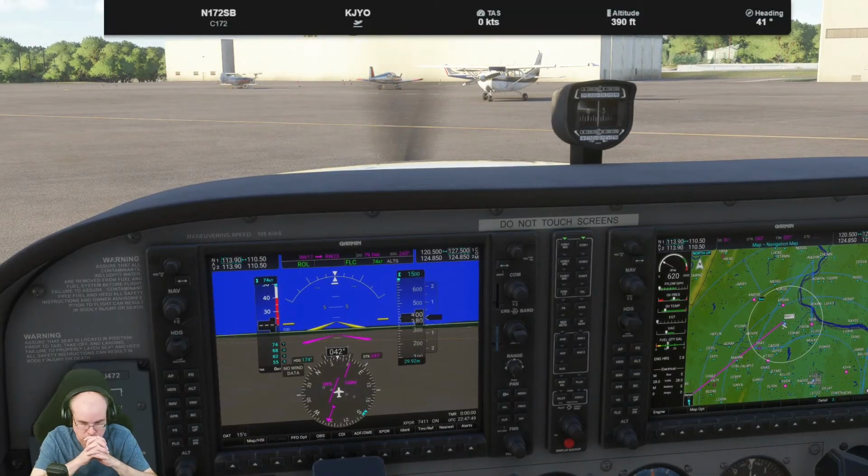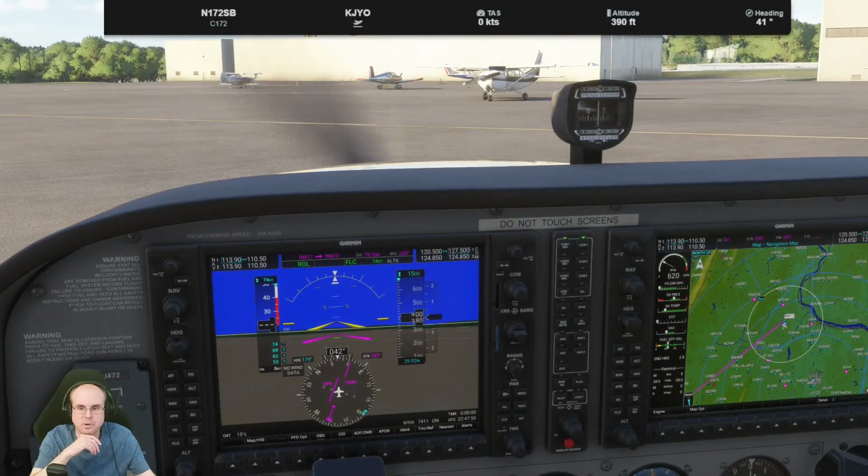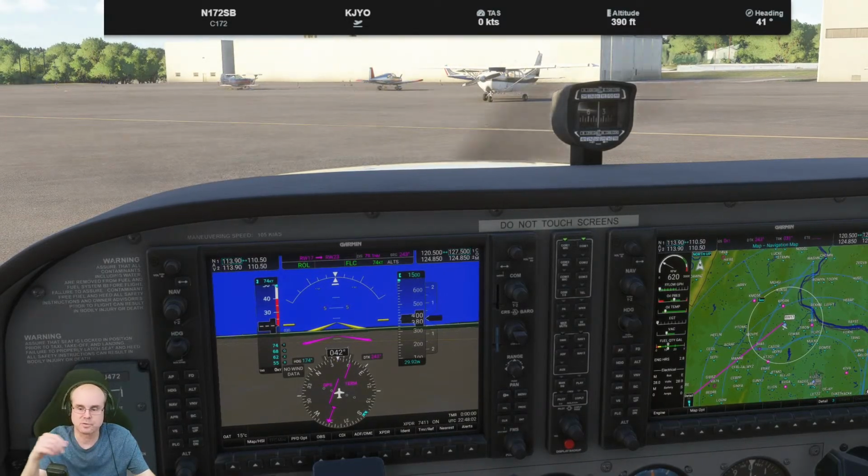November Charlie Juliet 472, runway 17, taxi via Alpha 4, Alpha 1. We're going to taxi out to runway 17 via Alpha 4, and then Alpha 1, November Charlie Juliet 472.